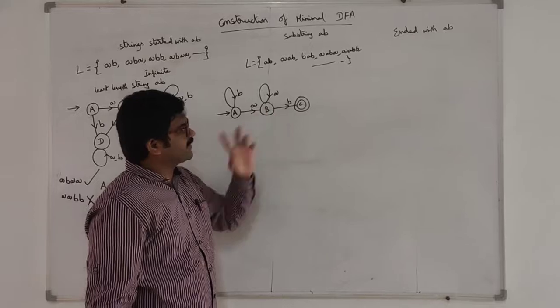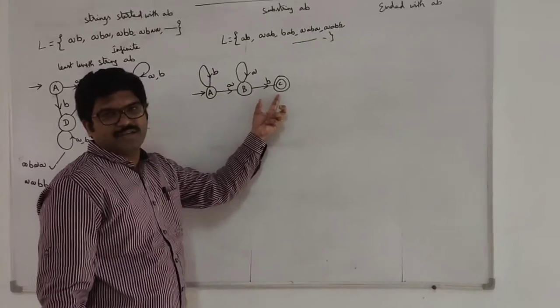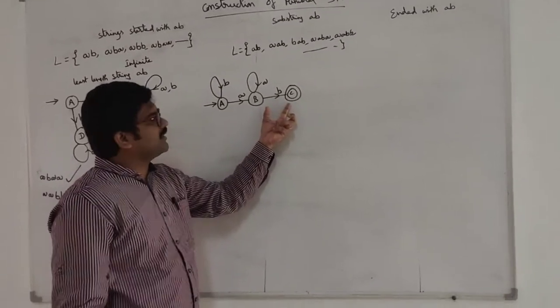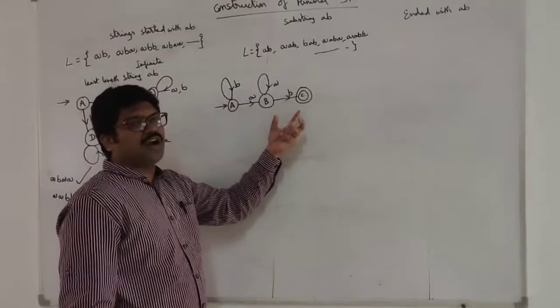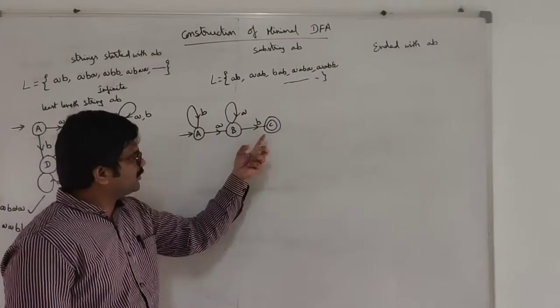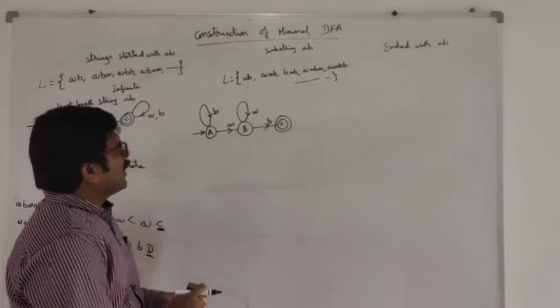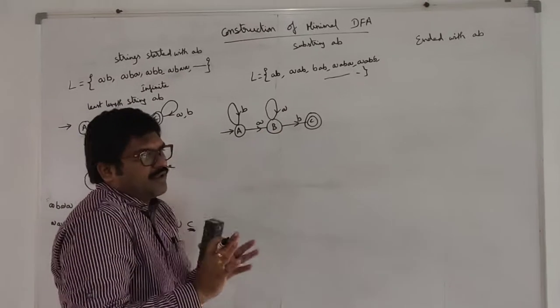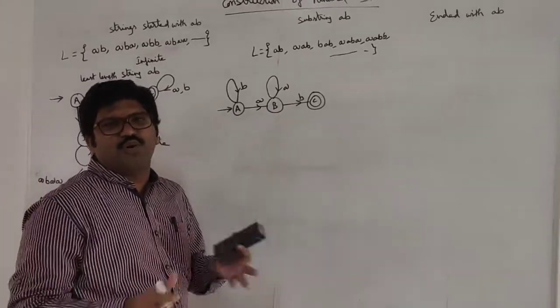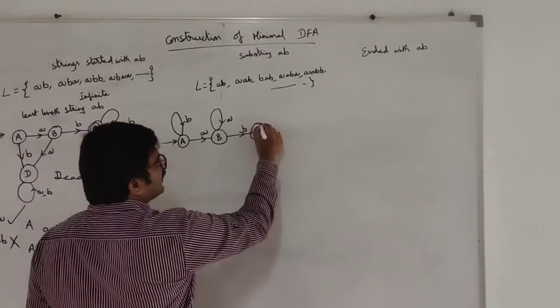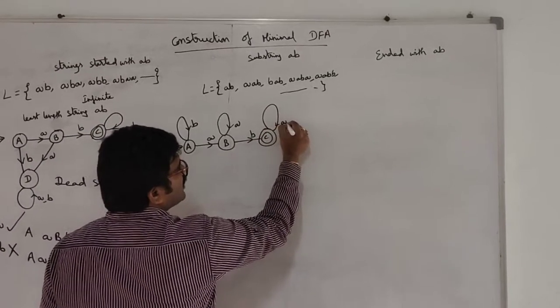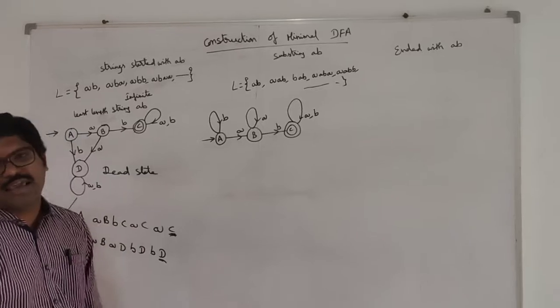Now let us move on to the next state. This state is not complete. Why? The reason is transitions are not available for the input symbols A and B. Now, after getting AB, that means we have got the substring AB. After that, we don't have any problem. So that's the reason you can give a self loop here with the transitions A, B.